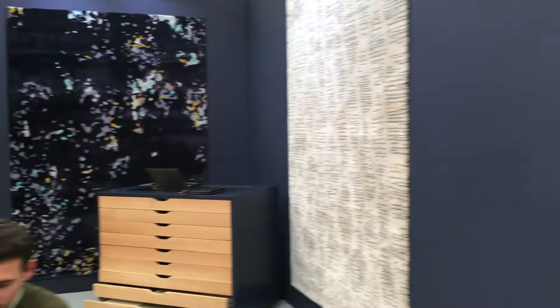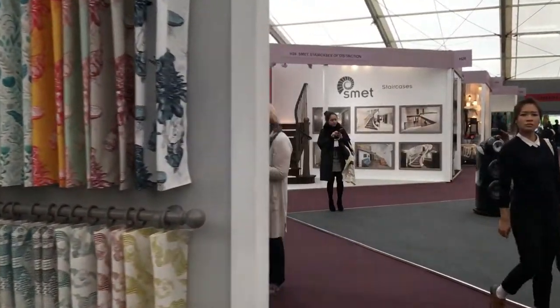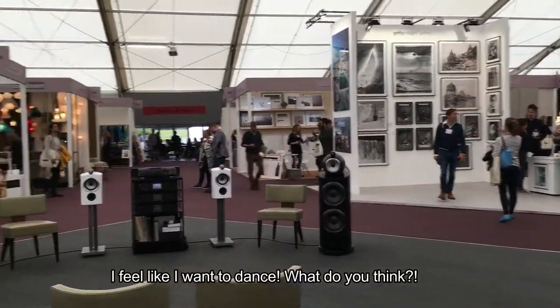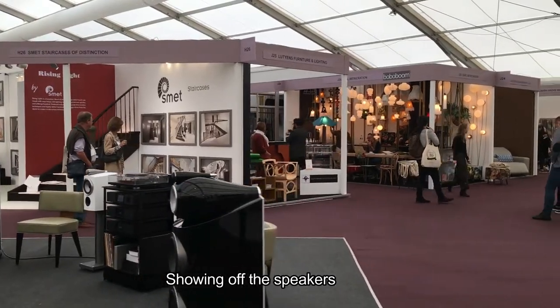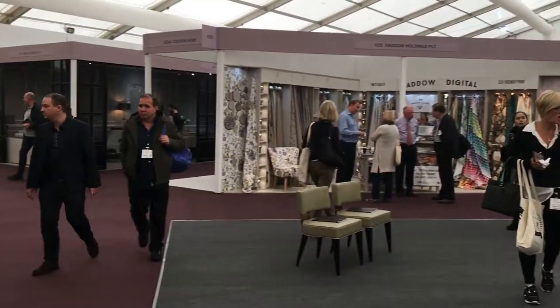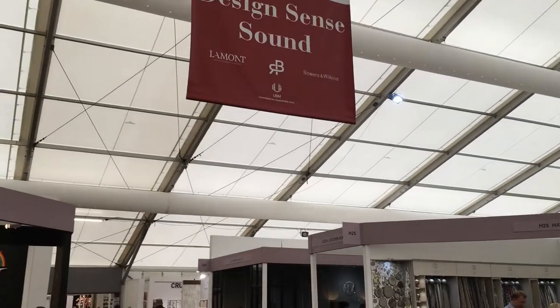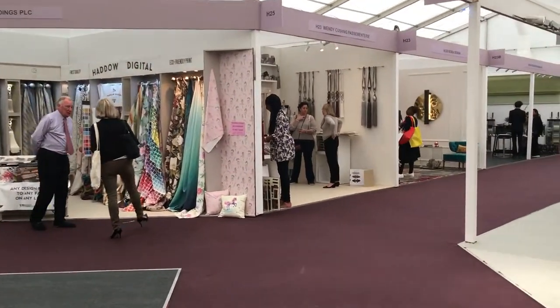Next is some rugs, more carpets, sofas and more. Newton Paisley - a nice, sweet little place. We're now in the design sense and sound area. I feel like I want to dance! Showing off the speakers. After that little interlude, we'll just carry on. Let's have a look down here.